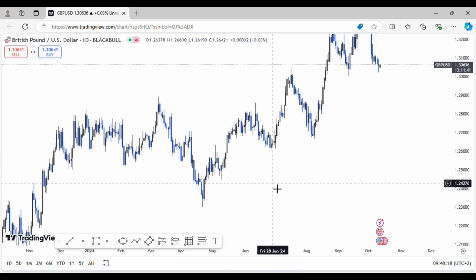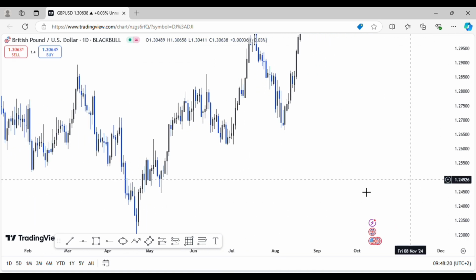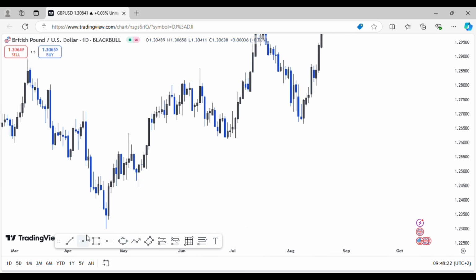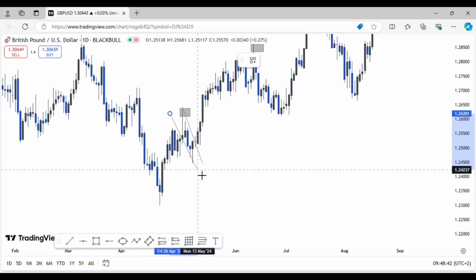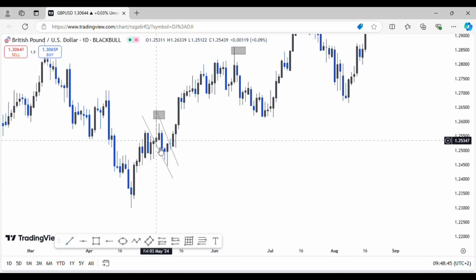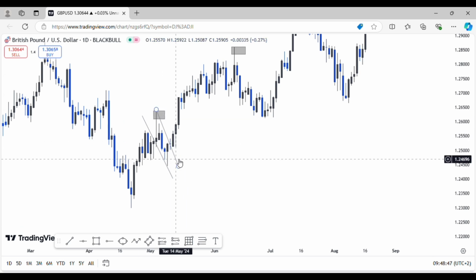So since now I know, okay, fine, I have my high there. You understand? I have my high there, and I have my high there. So now I want to know if I could trade this correction. What I'll be doing is just draw a trend line from there to there. So this also tells me that the correction phase is done. Now I'm heading to an impulse.